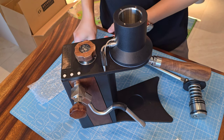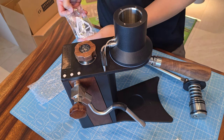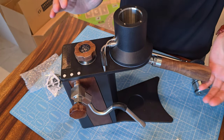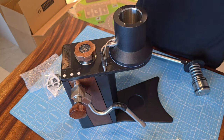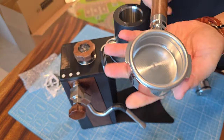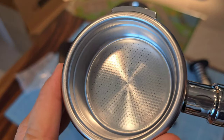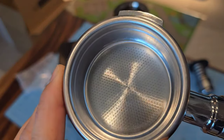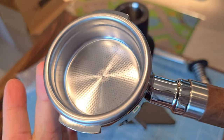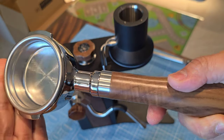I think we'll need four screws here — and these are the four screws, so I'll leave them here. Let me remove the basket filter. I can tell that this basket filter is most likely manufactured in China. All the Chinese filter baskets come in this design — they simply puncture the hole first before they polish off. So this is definitely a Chinese product. Please correct me if I'm wrong.